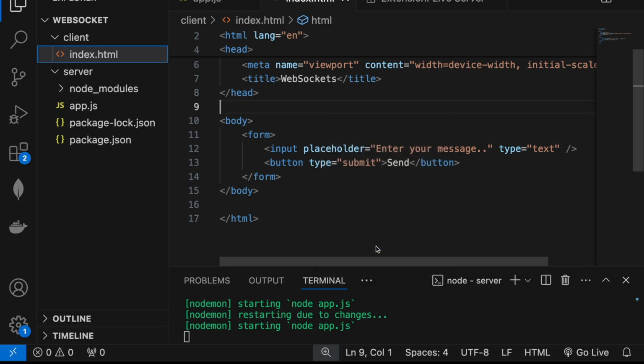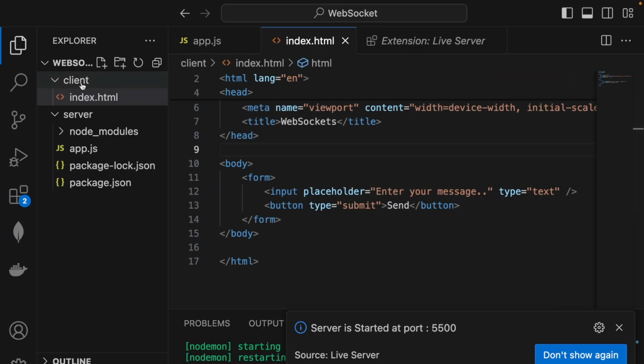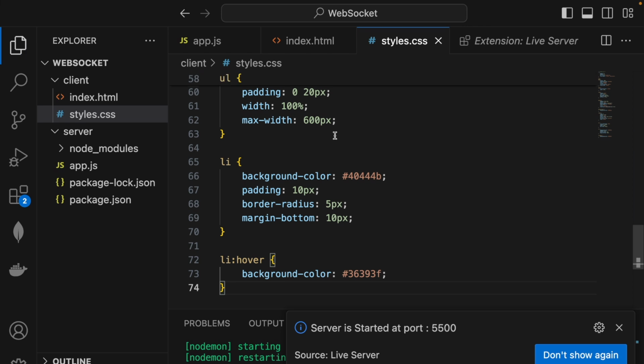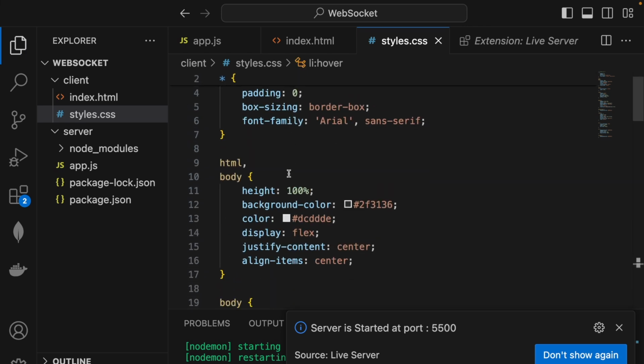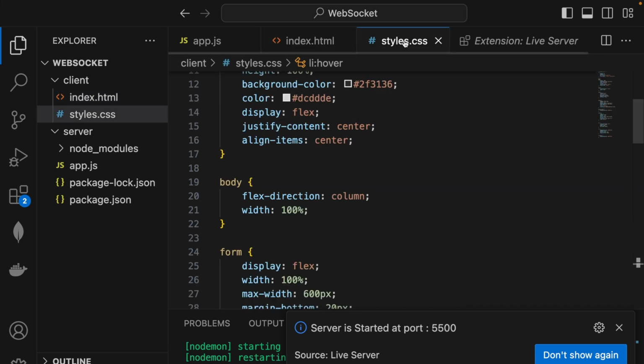So let us click on it. So you can see that we've got an input field and a button right here. Let us also add a little bit of CSS to this page, although you do not absolutely need to. So I'm going to come down here, create a styles.css file. Let me paste some CSS code. I'm not using any sort of class names or anything. I'm just purely working with forms, inputs, and buttons.